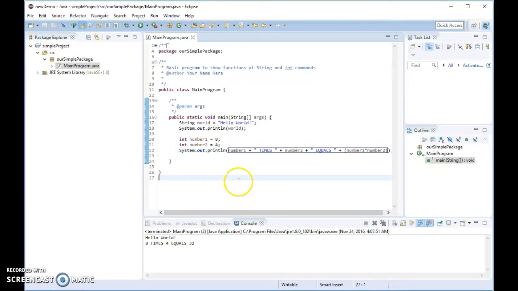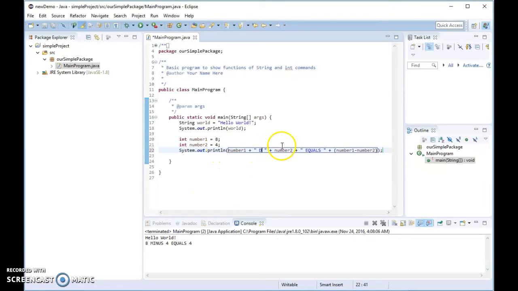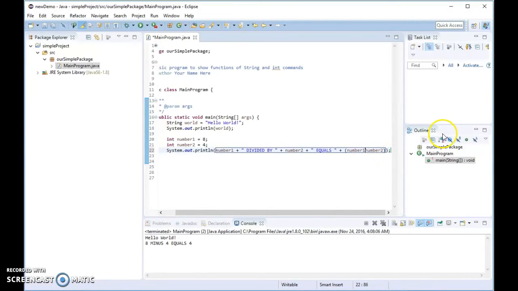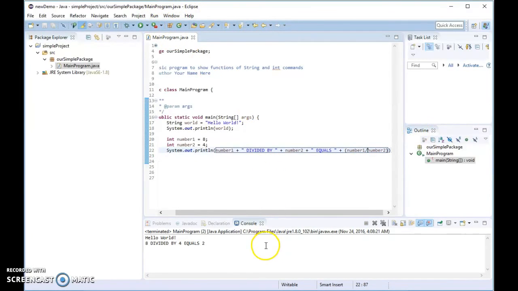Yep, 8 times 4 equals 32. Then we can also do 8 minus 4 equals 4. Yep, and then 8 divided by 4 would be 2. Yep, there you go.